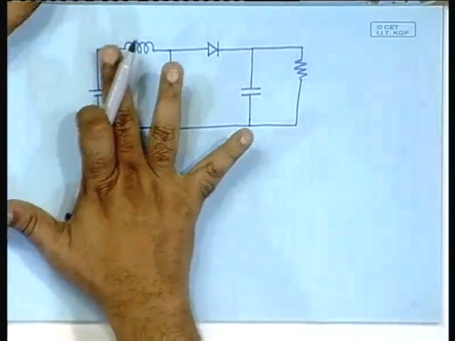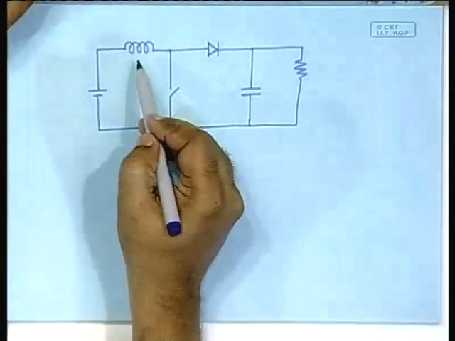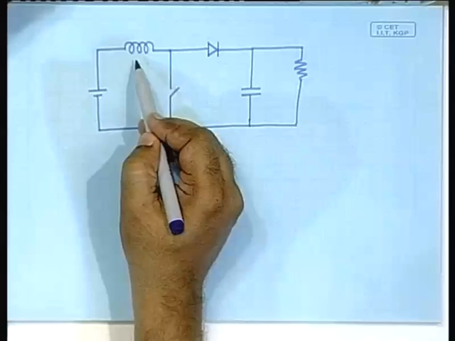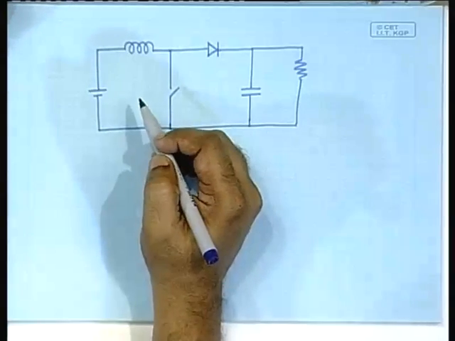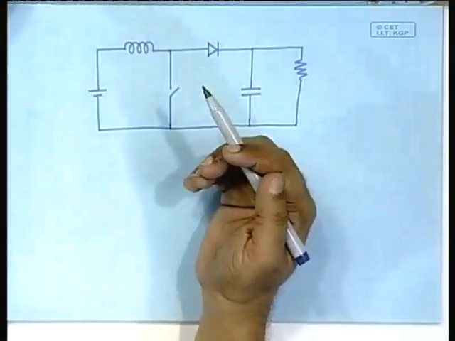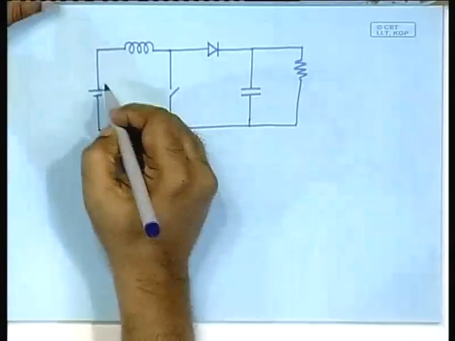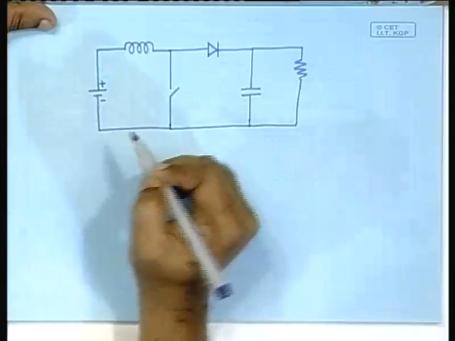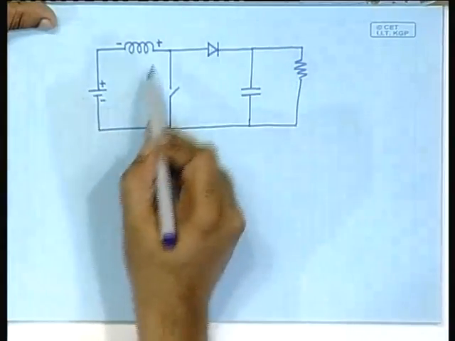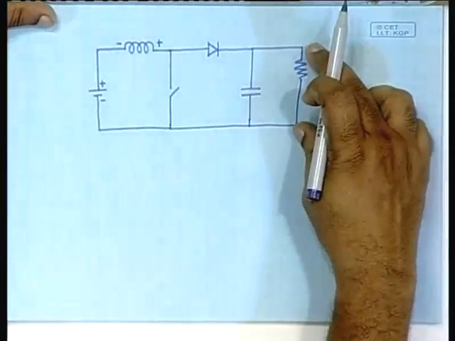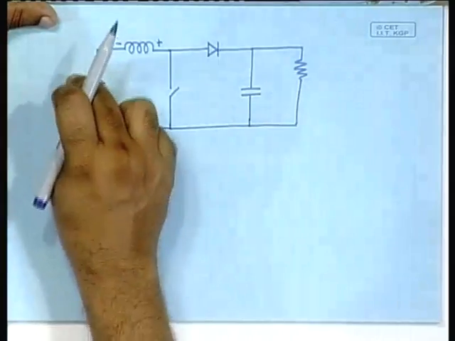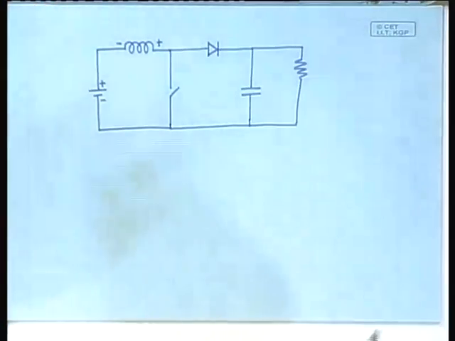So, the energy shifts from here to here, the energy in the inductor drops, the inductor current as a result falls, and if the inductor current falls, then the L di/dt will have a different sense. So, if this is positive and this is negative, this will become positive and this negative. As a result, this voltage and that voltage will add up, which appears across the load. So, the load sees a voltage that is bigger than the input voltage. That is the concept of the boost converter.